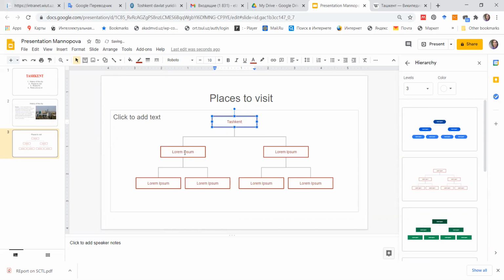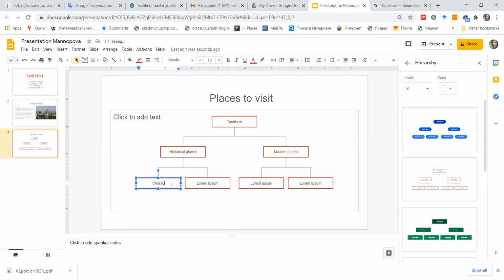Okay, and I have to just fill this diagram. Historical places, and here modern places, and here you can count these places.